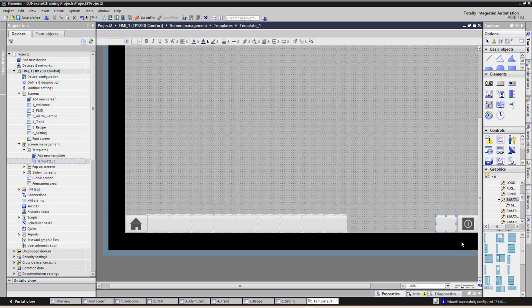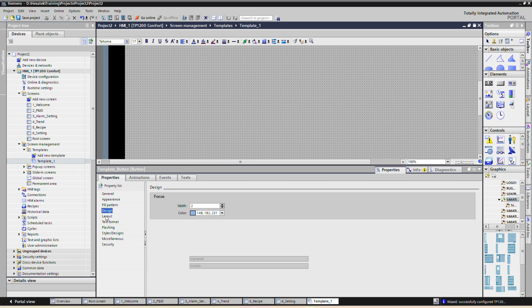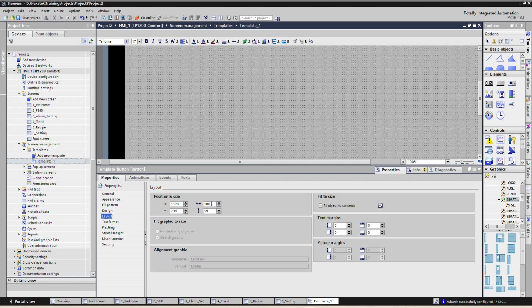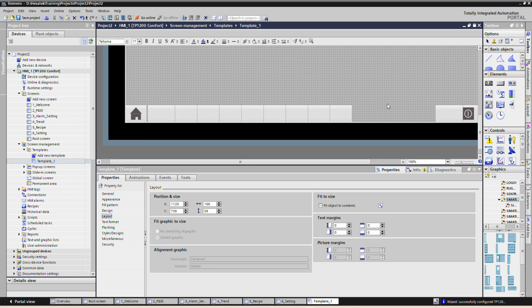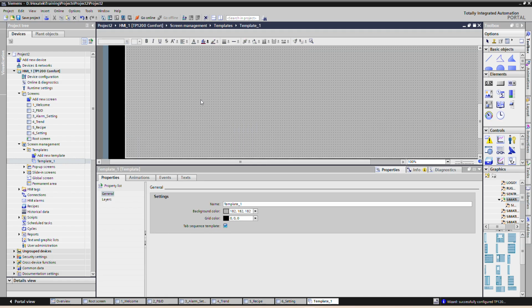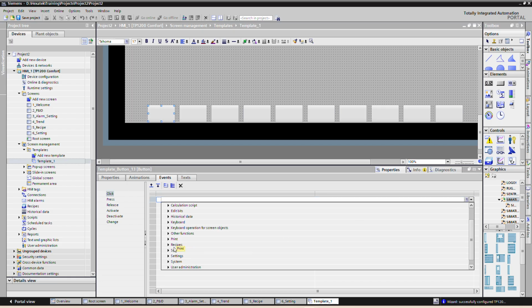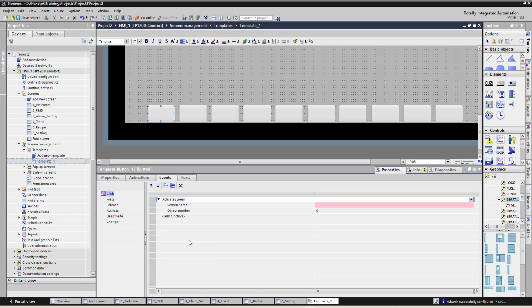Here we can change the size. Behind the button, we can write the required function to navigate the screen.